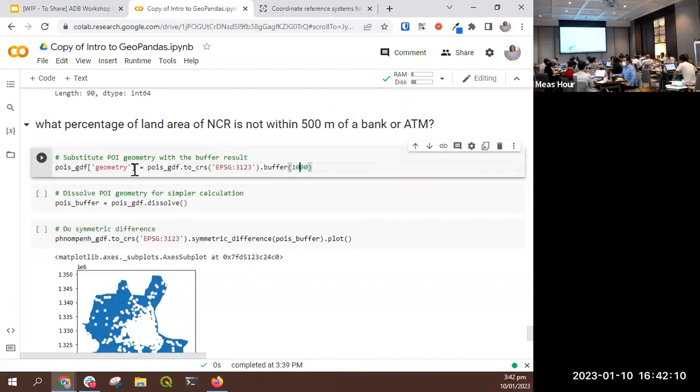So again, to use the POIs geometry, and we projected to, sorry about that. I want to use the correct projection again.